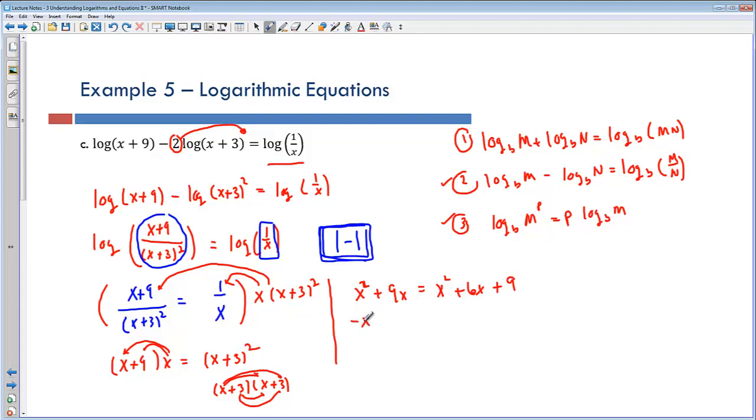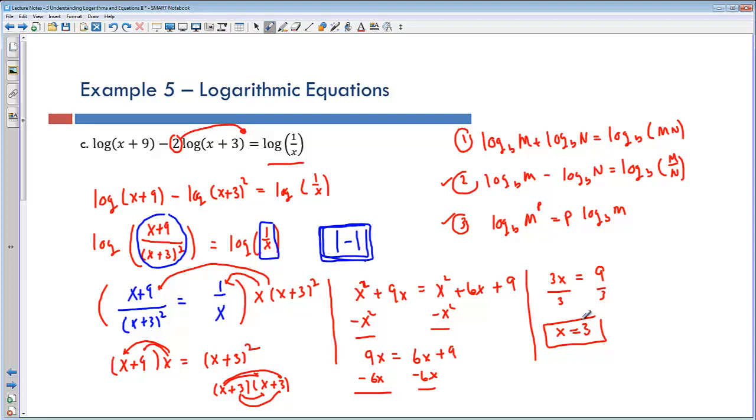We'll try to move over the x stuff. So let's just subtract x squared from both sides. This is nice because the x squared stuff is going to go away. You're going to be left with 9x is equal to 6x plus 9. So now we went from a quadratic equation to a linear equation. And now we're going to subtract 9x from both sides. Oh, I guess we'll move this over, won't we? My bad. So let's move the 6x over. So minus 6x from both sides. Get all the x up on one side. And we'll be left with 3x on the left is equal to 9 on the right. Then divide out by the 3. And we get our answer, x equal to 3.